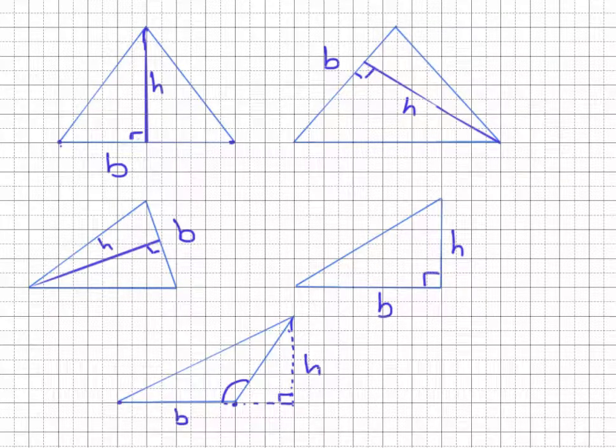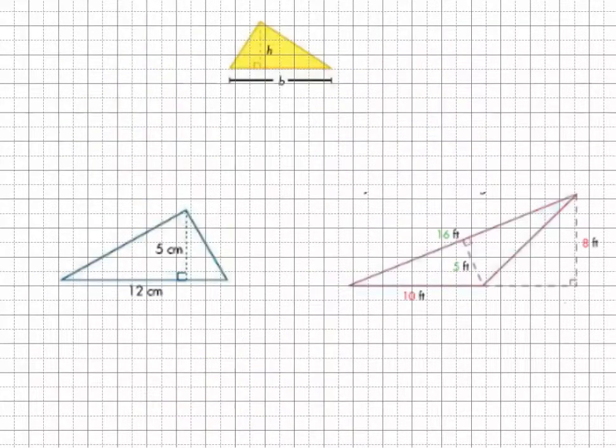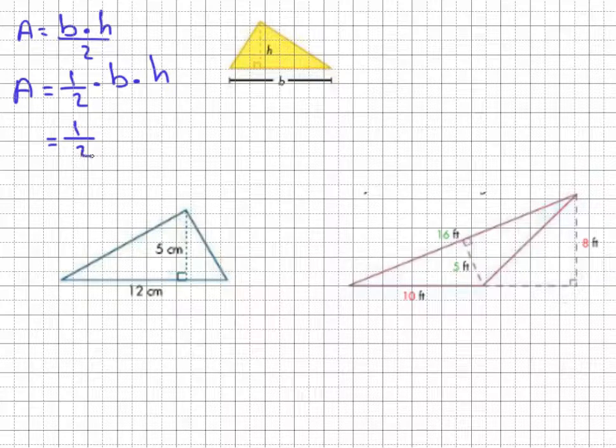Now we have some idea about what the base and height are. We can move to find the area. Area equals base times height, but don't forget the half. You can write over 2, or you can write it like this: half multiplied by b multiplied by h, but we prefer to write it as half bh. We love this one. Area equals half bh.